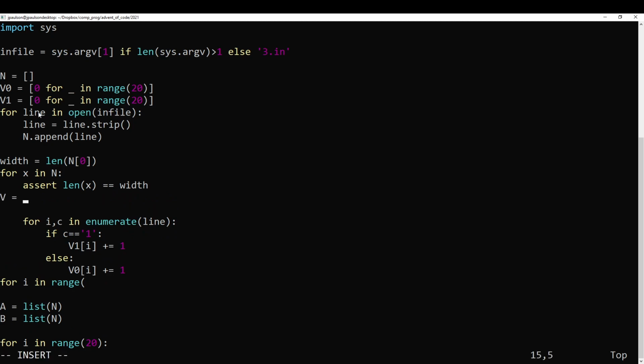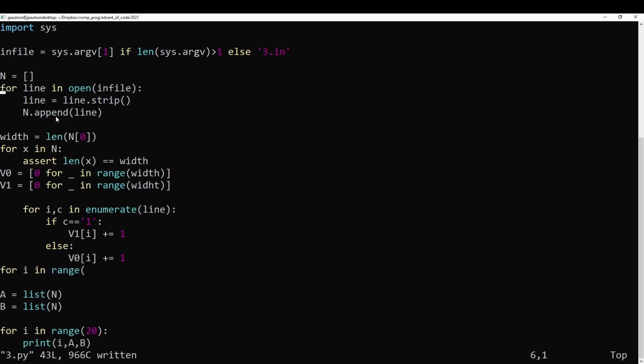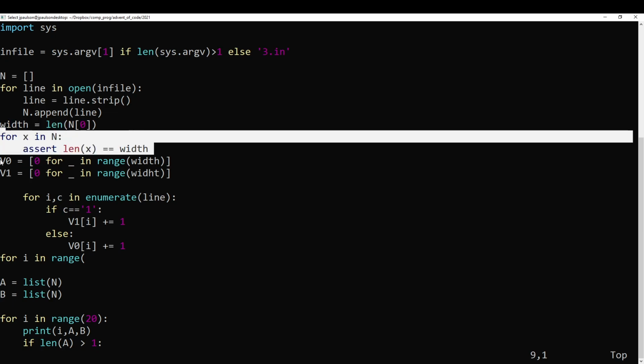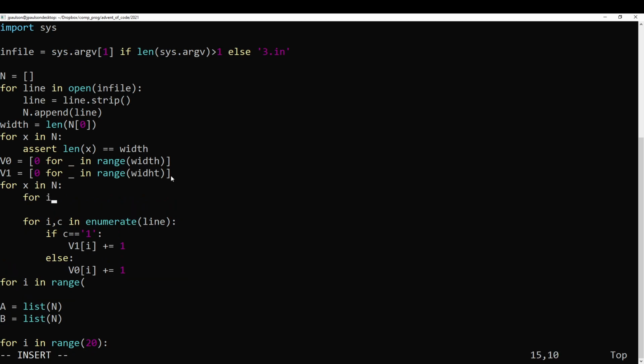So we want the number of votes for 0 and votes for 1 in each position. So first, I'm going to figure out how many bits there are. Okay, and then check that they're all the same length, and then actually record this. So for each number and each position, enumerate gives us an index along with each character.